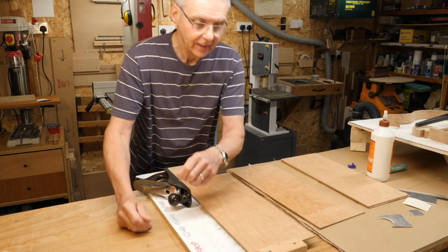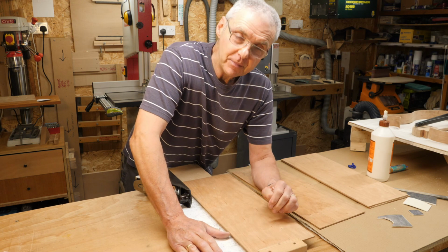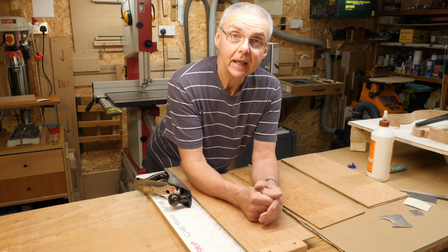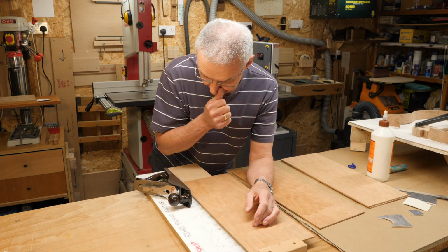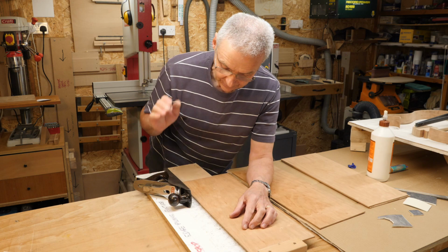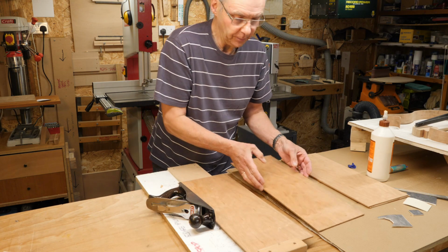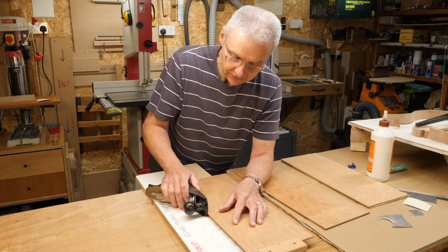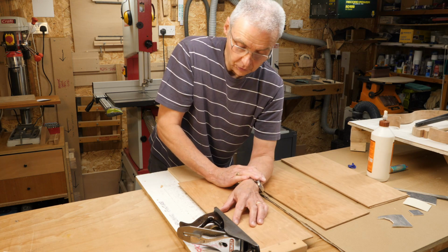Okay, now as strange as it sounds, I never thought of using the shooting block here to trim the edges of book matched tops. I was watching Todd at Sweet Tea Guitars the other day, who is a real master craftsman, and he's certainly worth going to have a look at. But he was saying that the way to do this is to use your plane on a shooting board here, and when you plane it, turn over one board, so you plane the edge and then put the other board on, and if there's any angle in the side that you've planed, it will be counteracted by the corresponding angle on the other side of the board.